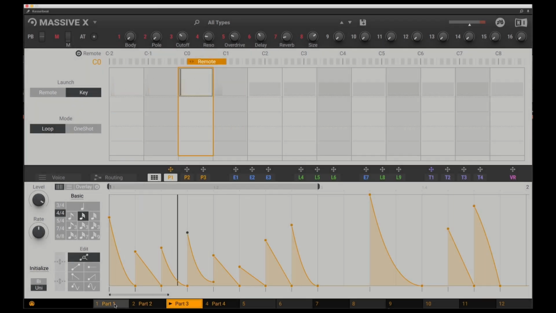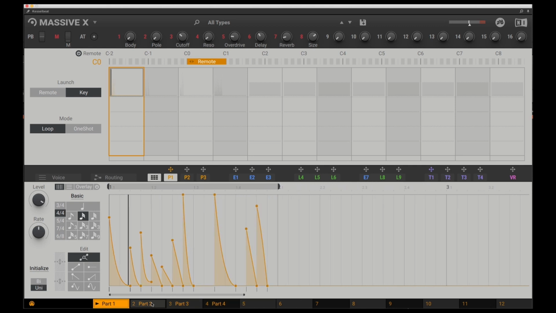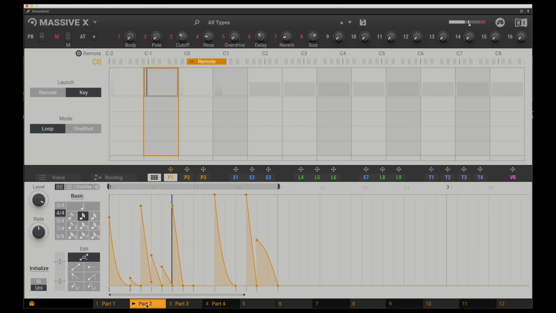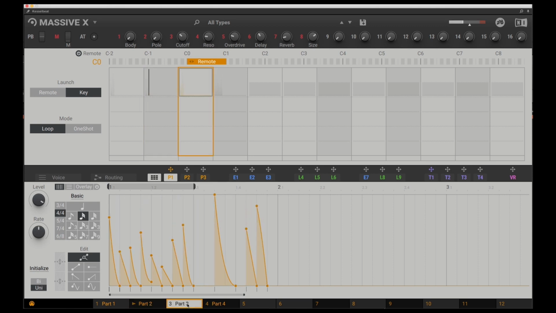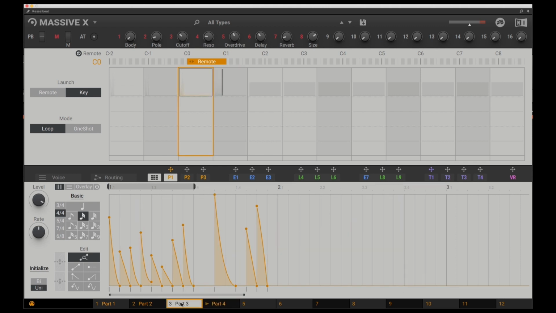So if I come to part 1, or part 2, you can see how much variation you can get. Just a little bit of change in the curve, length, taking a break here and there. It can really create a dynamic, interesting pattern.